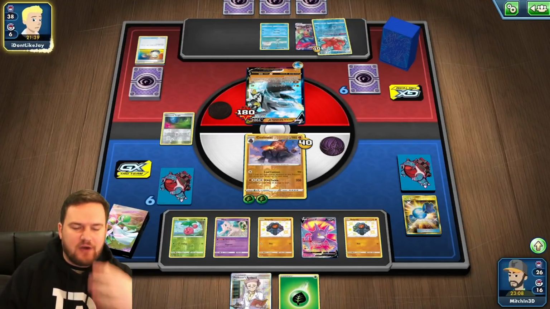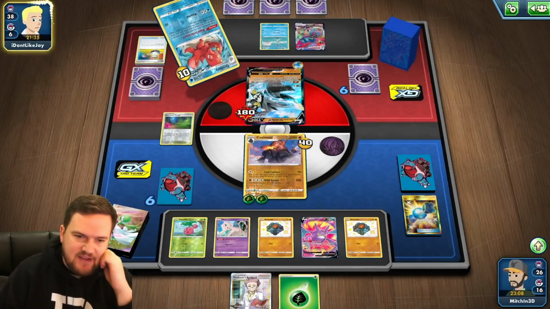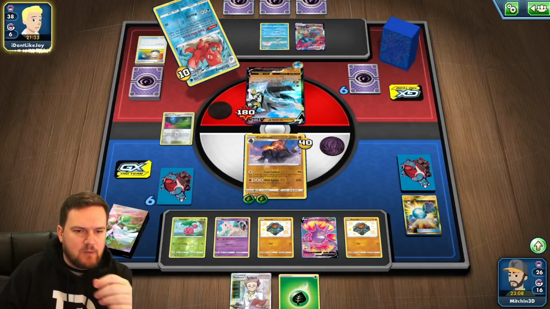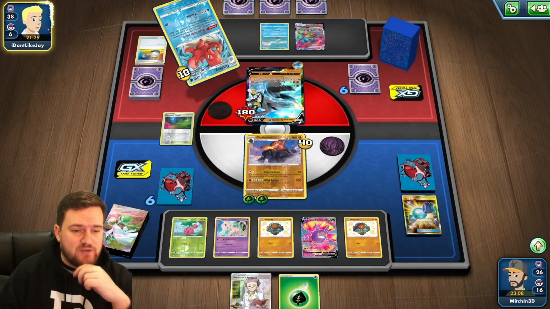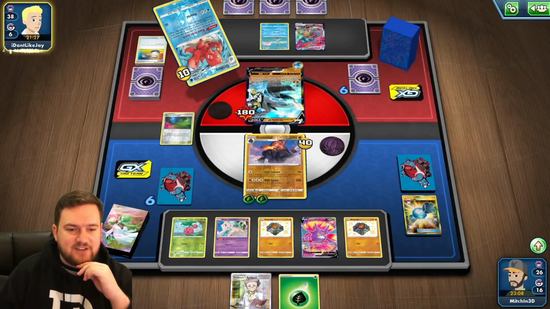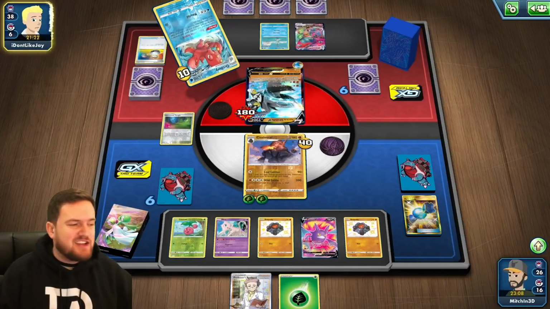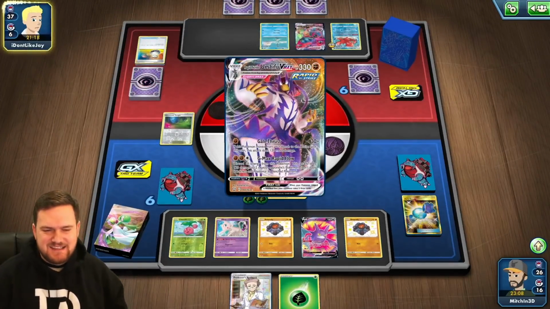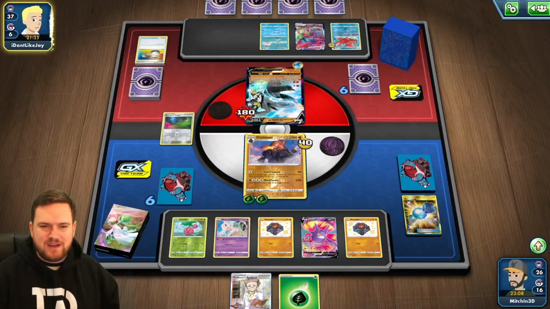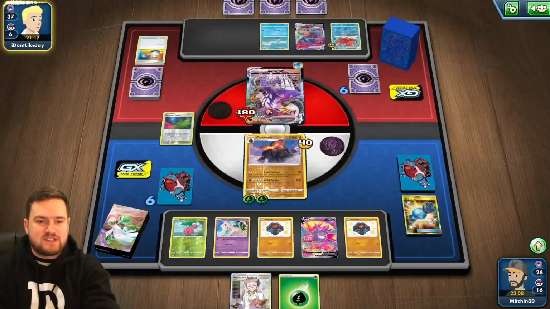But our hand's fine. Like, we've got stuff to do, which is the good thing, and we also have energy. The problem that we might have, though, I don't know if you noticed it, but there was only 2 Coalossals in the deck as I searched for it there, which means that we are less than likely to find the second Coalossal once this one gets knocked out. So, I mean, we'll have to wait and see, won't we? We'll just have to wait and see.